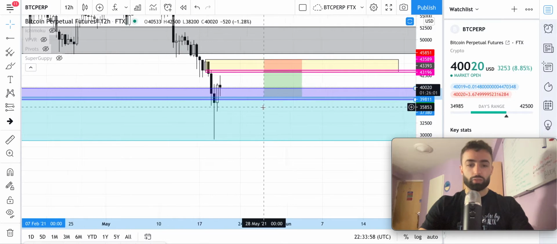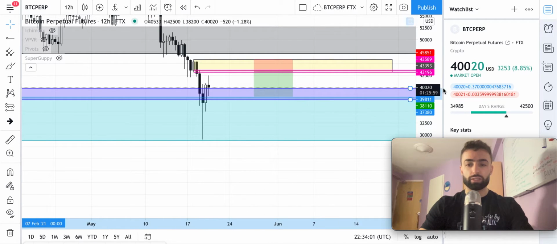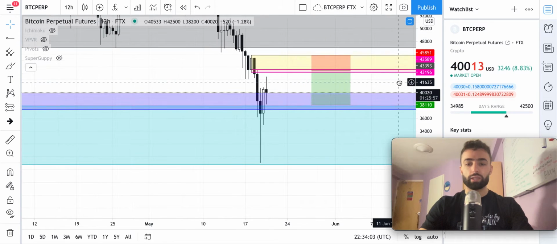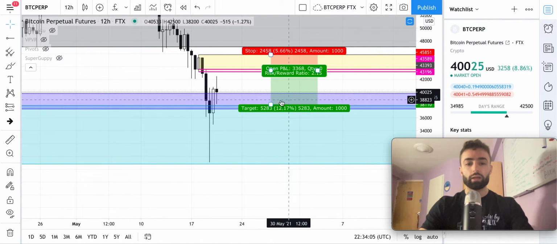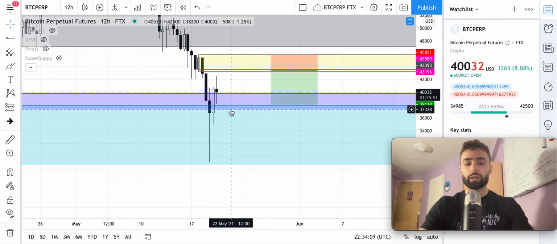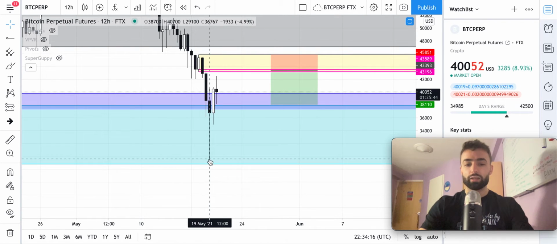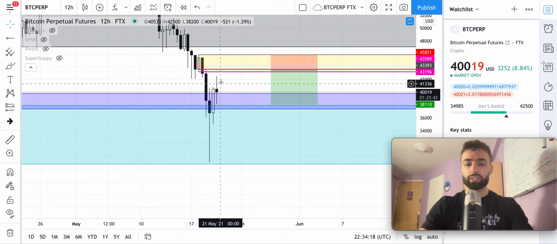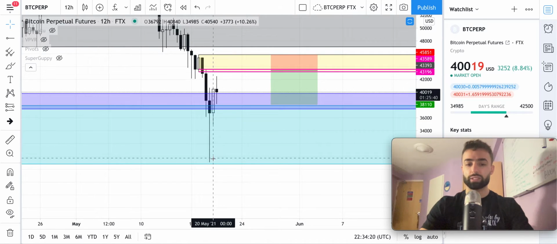Lower time frames, 12-hour. This is a resistance level right here. This is a potential short entry that I was looking at. Now, since we didn't come up and touch it, and we're probably going to come down and form a higher low, most likely, in comparison to this crazy lower wick here, which is pretty significant. We've had a pretty significant bounce since that point.